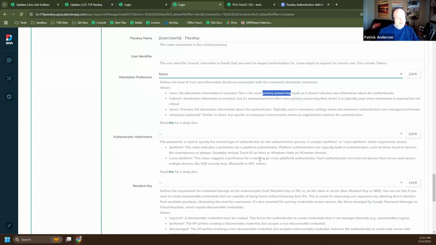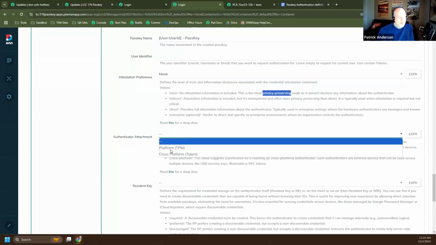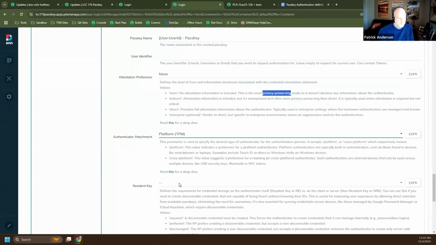A cross-platform format can be something like a password vault, like 1Password or LastPass, or an external device like a USB device that can move from machine to machine. If you're willing to do that, you can say that you have a preference for cross-platform. But I also want to note that these are preferences, so it doesn't always mean that just because you choose platform that it's always going to be platform. So in this case, I'm going to go ahead and choose platform.